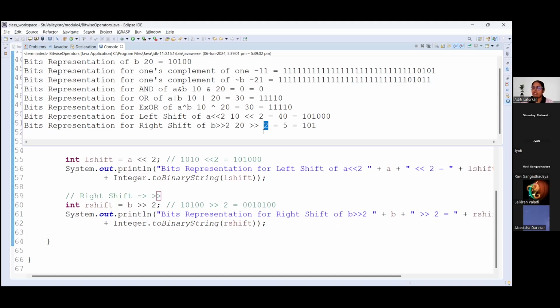Whatever bits you are giving here, those bits will be discarded or shifted. Right shift mostly discards bits because the number is always at the end of the 32 or 64 bits. That's why those get discarded or shifted, and zeros are added at the left-hand side. For left shift, the bits are shifted to the left side. That's why zeros are appended here and the bits are discarded from the left side.